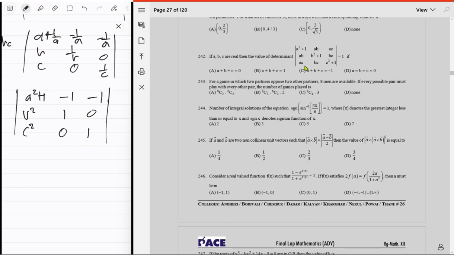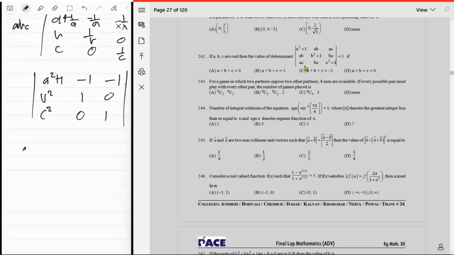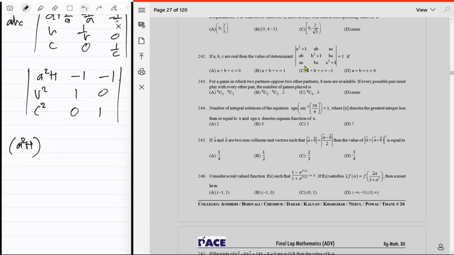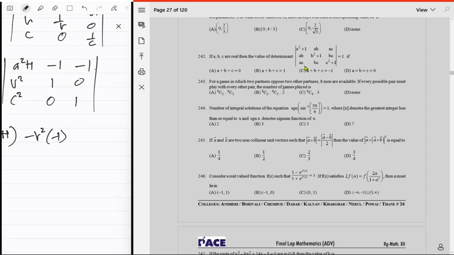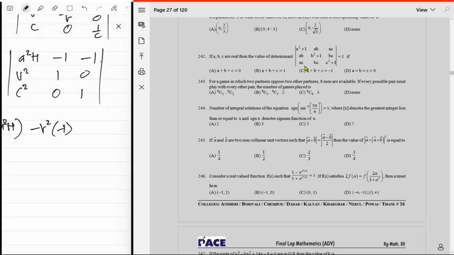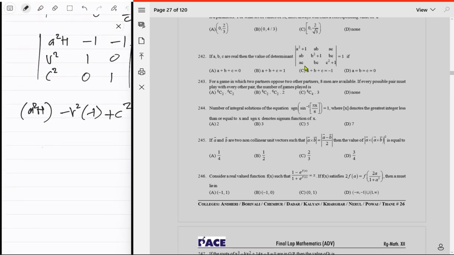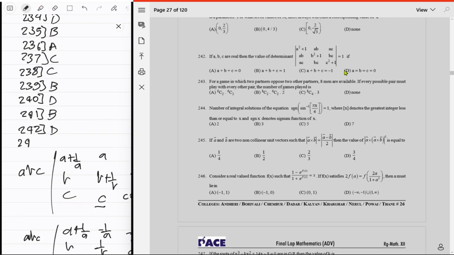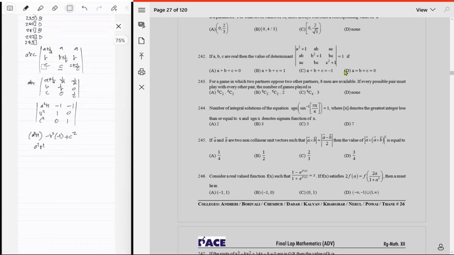Okay, this was a bad decision, I think. हाँ, पर ठीक है ना, चलता है, कभी हो जाता है. What do you get? Like a square plus 1 times your definite, just 1 basically. Okay, फिर plus, sorry, negative b square वाला चीज पे just negative 1. मर गया, just negative 1. Okay, फिर plus c square times, हो गया just positive 1, like c square. Okay, cool. So this is a square plus b square plus c square plus 1, that's what this thing is. So this is equal to 1, and a b c सारे z हो जाएगा. So yeah, D's answer. Next question, 240. Well, at least direct calculation तो अच्छा था ना. Yeah, I guess.